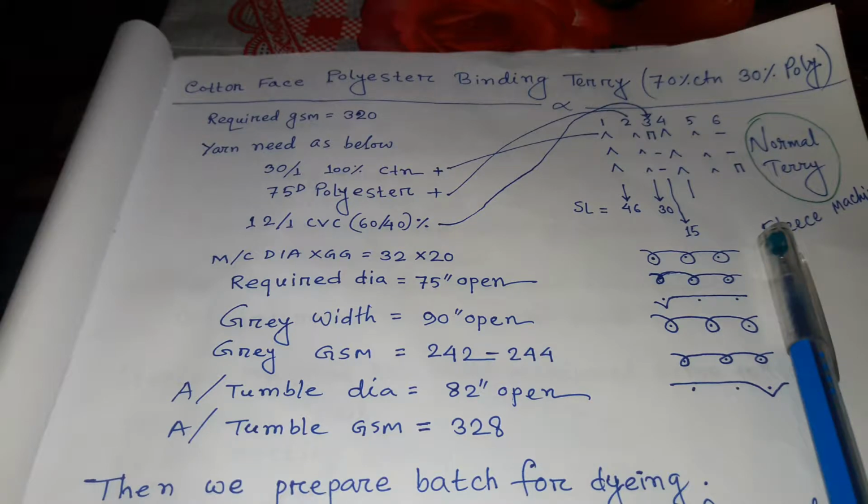Because it is normal terry fabric, base, binding and loop yarn are used here. Here base stitch length is 46, binding stitch length is 30, and loop stitch length is 15. The yarn notation diagram is on the right side of this video.